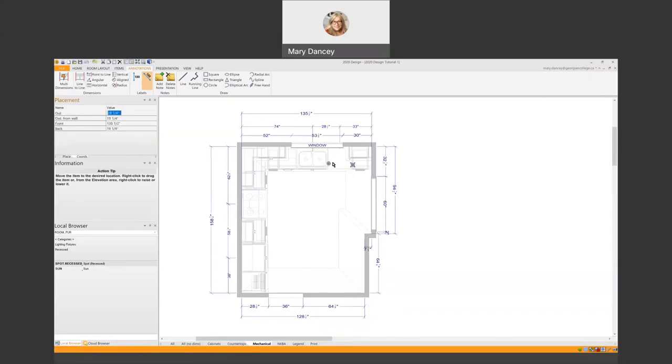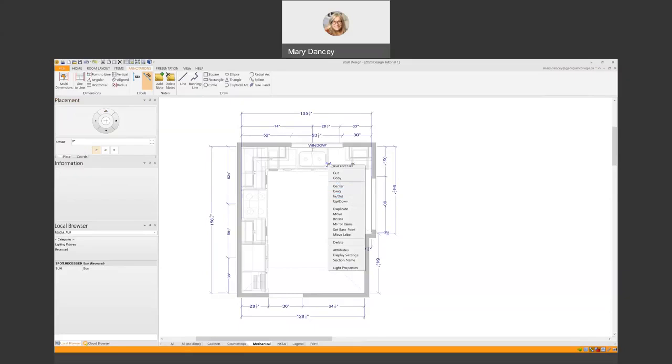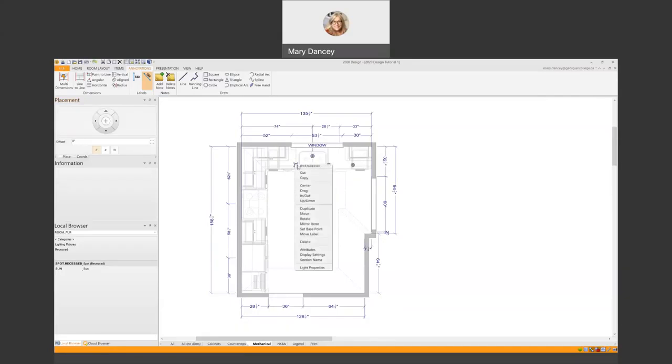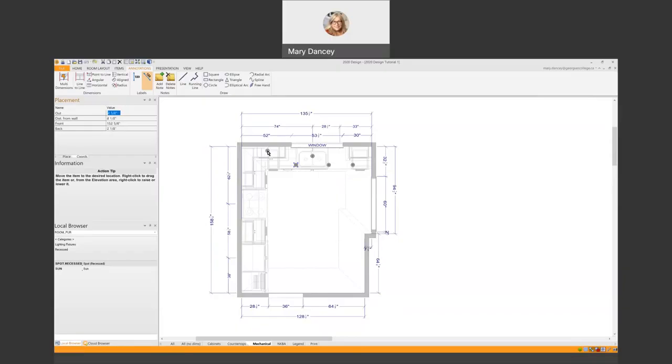And I'm going to pull one out to here, and I'm going to set the distance from the wall. It's 20 again. And I'm going to move these slightly when we do the dimensioning. Duplicate again. This time over the sink, I want to place one about the center. I think maybe center. Duplicate again. One on the edge of this cabinet. And one out here, corner of the cabinetry.